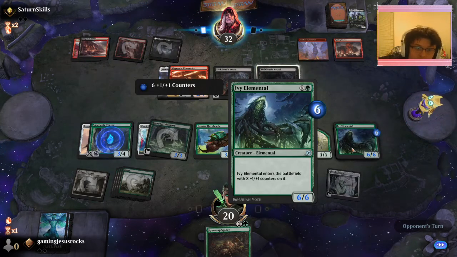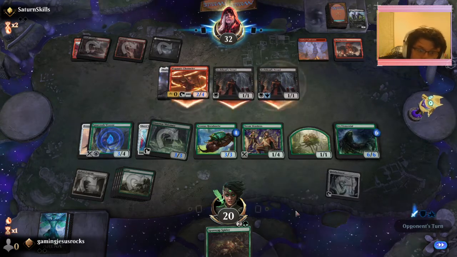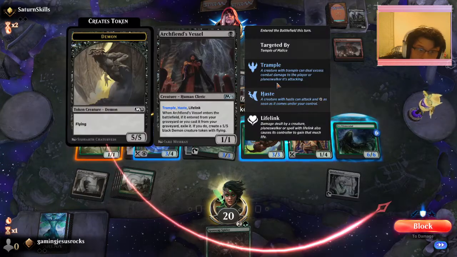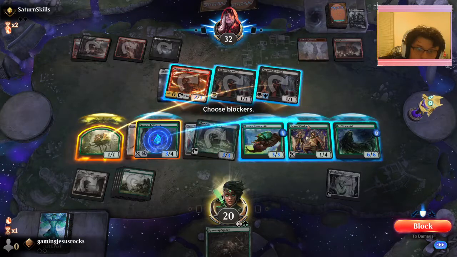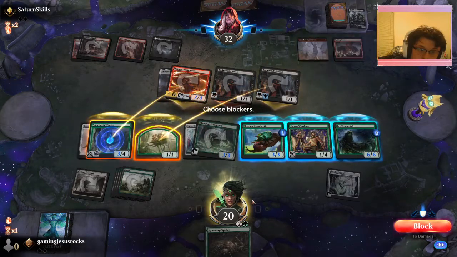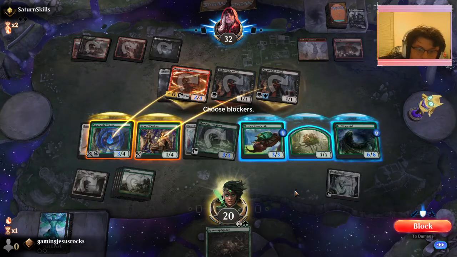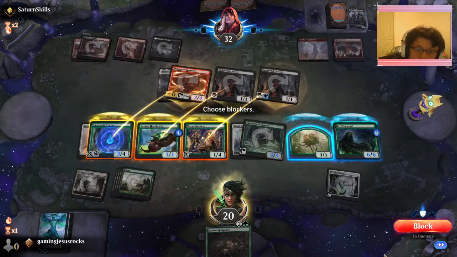I was kind of hoping to get that higher, but a 6/6 will block you there since it has lifelink. We'll block you there. Actually, no, let's keep that one back. We'll block you, and then block you.